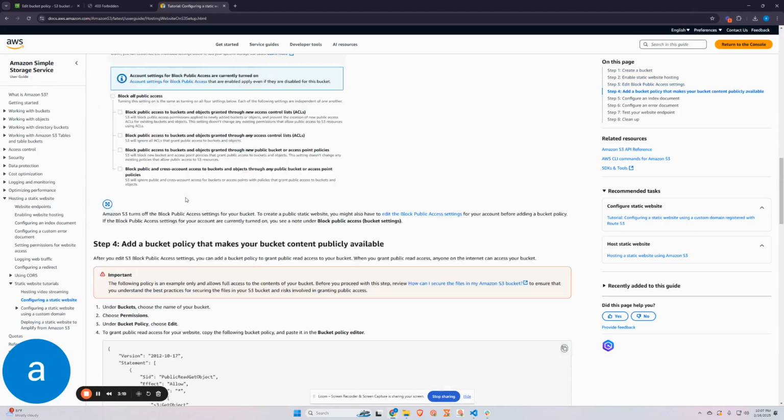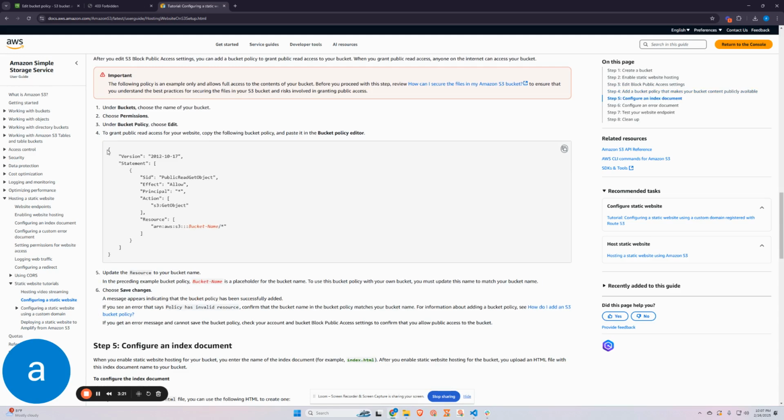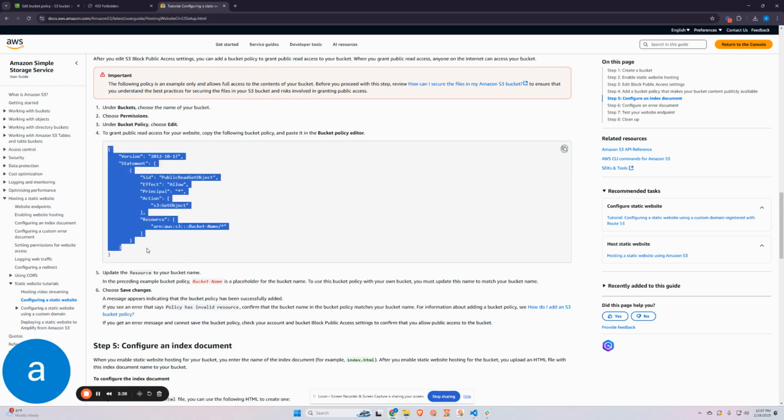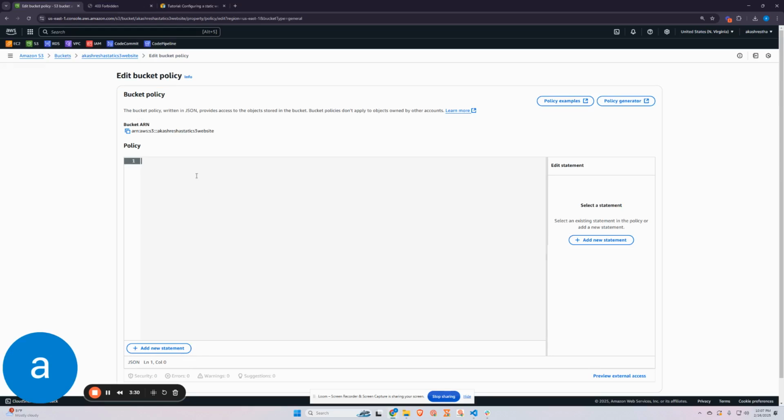We have done this part and we're gonna take this policy. This policy just shows public read access. We're gonna copy this, go to our policy, paste it. It's pretty straightforward. You can copy this whole file and replace it here.